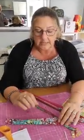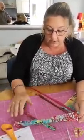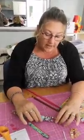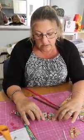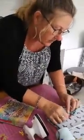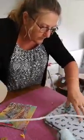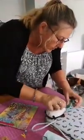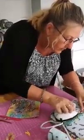I wanted to show you about the binding. Now, because this is straight, you don't need to cut this on the bias. You just cut it like we would binding for a quilt. It's 2 inch. You iron it in half, open it out, then you iron the side to meet that crease in the middle. Again, you're using batik, so there isn't a definite right side and wrong side. So you're going to go along and you just iron your crease in, all the way along.